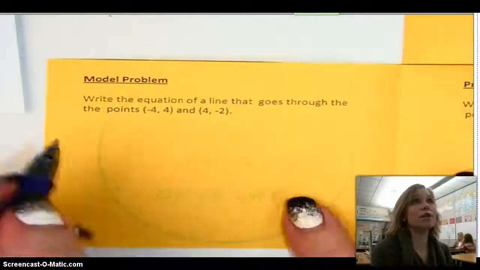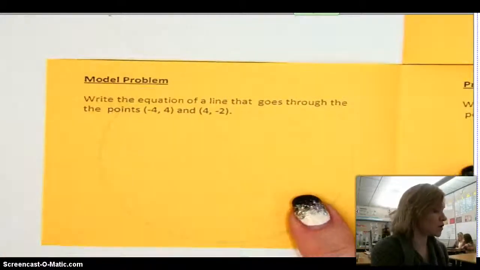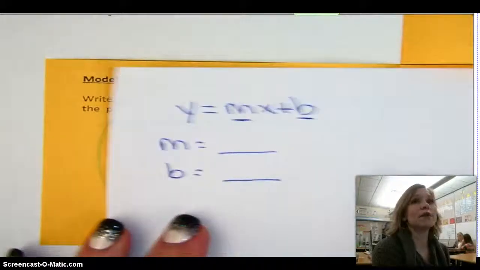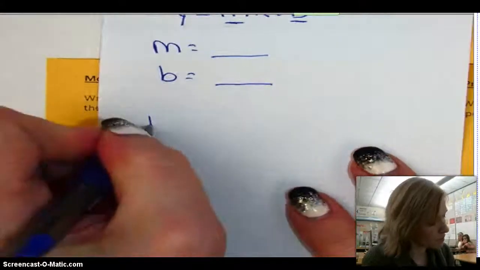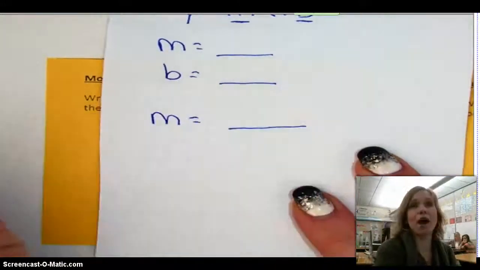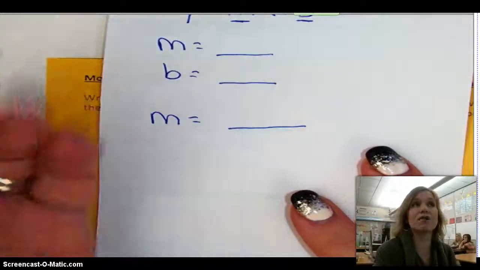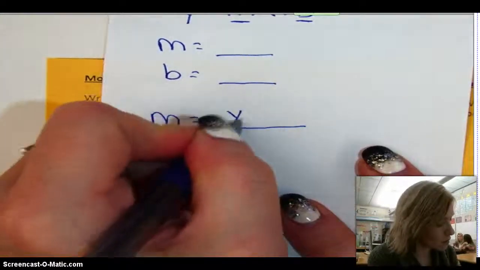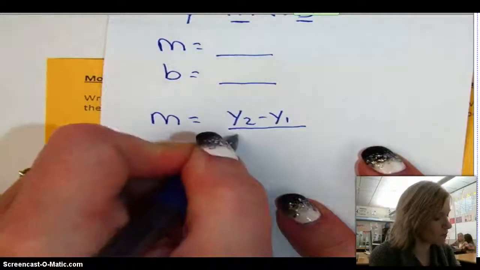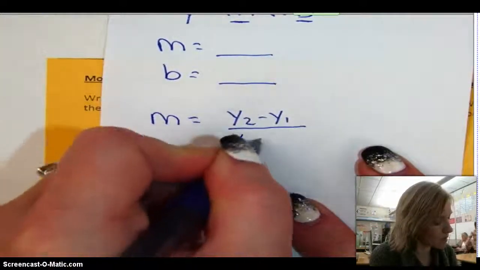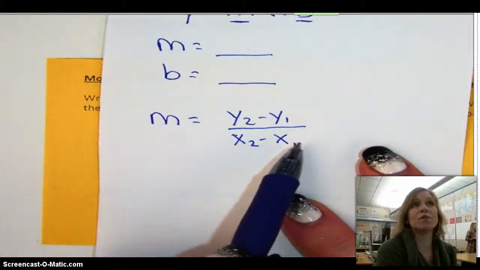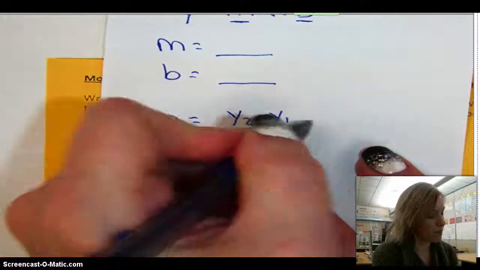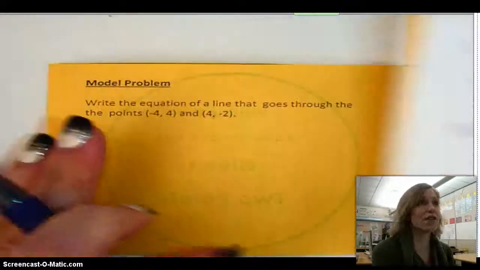we have: write the equation of the line that goes through the 2 points. So we also learned that in order to find slope, if you can't find slope on a graph and the slope isn't given, we have to use the slope formula. The slope formula is the difference of the y values of the 2 points over the difference of the x values of the 2 points. So it's y2 minus y1, and x2 minus x1. So when we identify our coordinate points, we're just going to plug those numbers into our formula to find our slope.